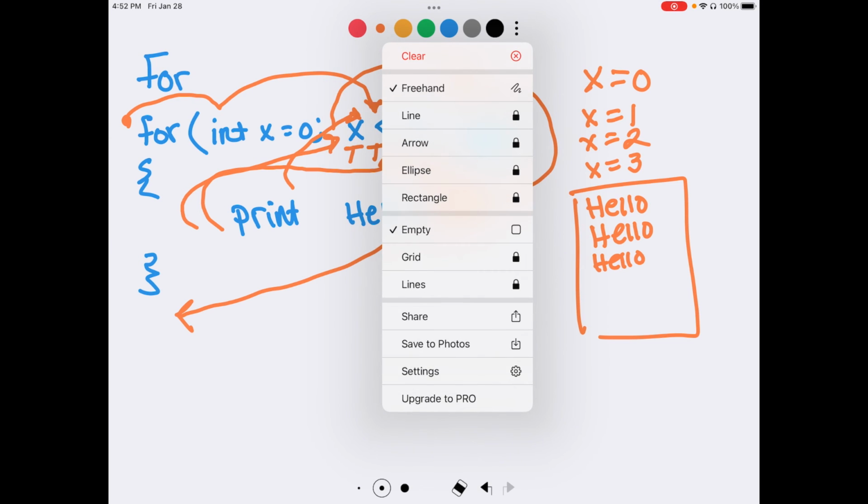So guys, that's pretty much all we have to do with while loops, essentially, or with loops.